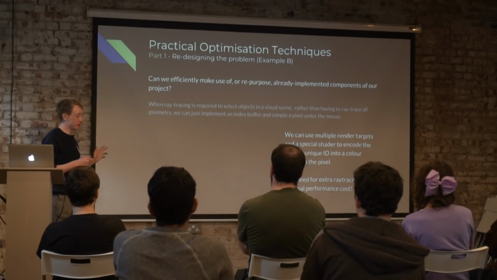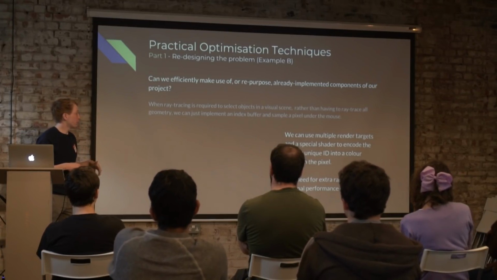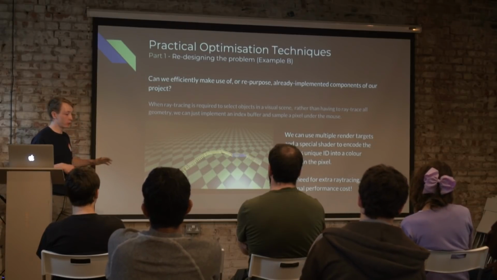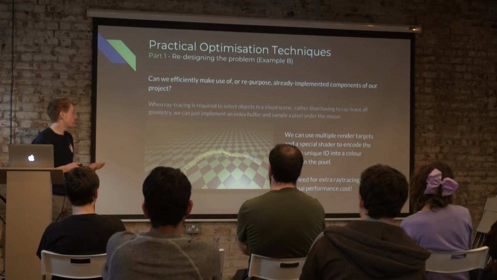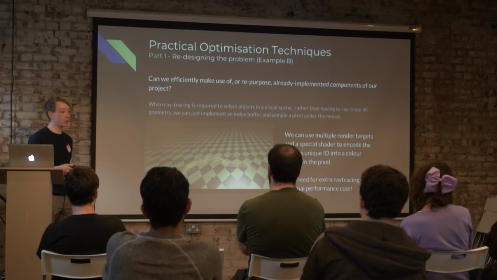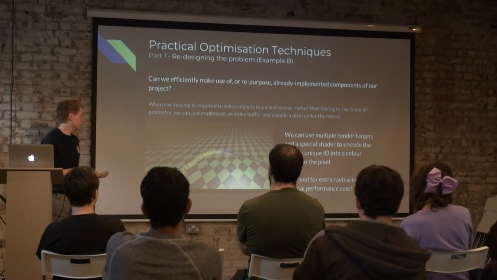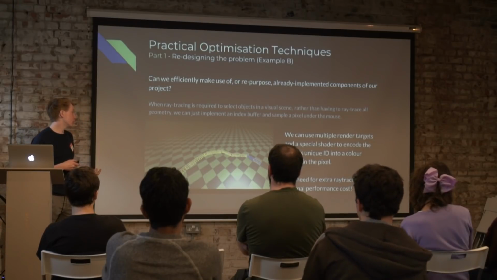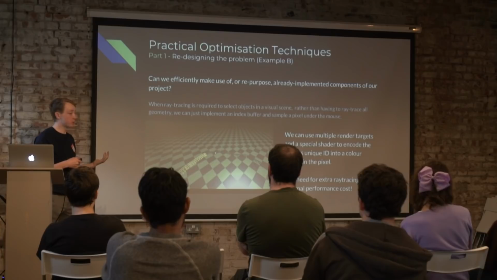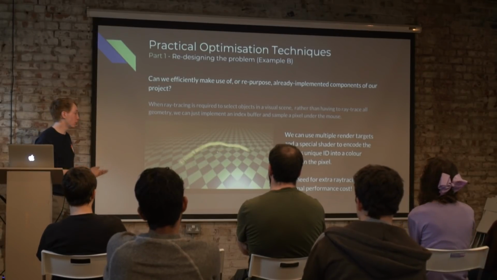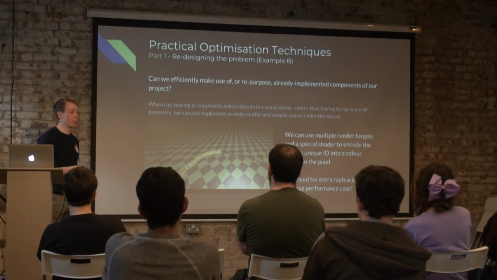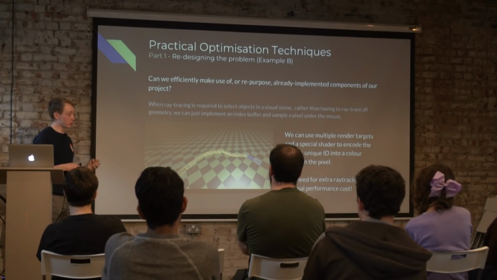This is a more graphicsy one. A lot of times you have these ray tracing problems in 3D graphics. I appreciate a lot of you probably don't work in 3D, but this line of thinking can also be applied to a 2D game where you need to pick things up as well. We can reason about wanting to pick things up in a scene and say, well, we want it to line up with what the player sees. So if you're playing a game and you need to pick something up and you're hovering the mouse over it, it's intuitive that the thing you want to pick up is the same object that the player sees and has their mouse over visually.